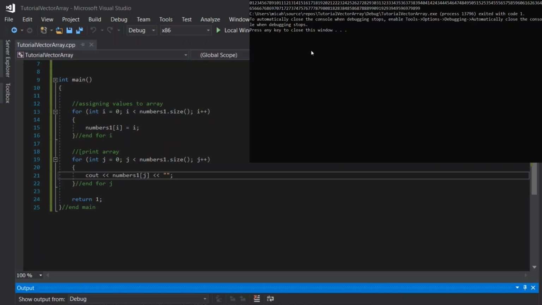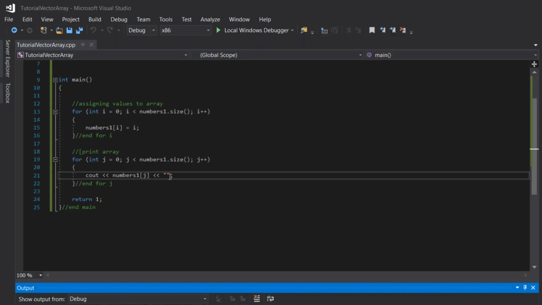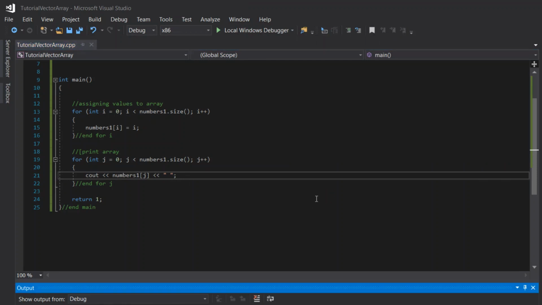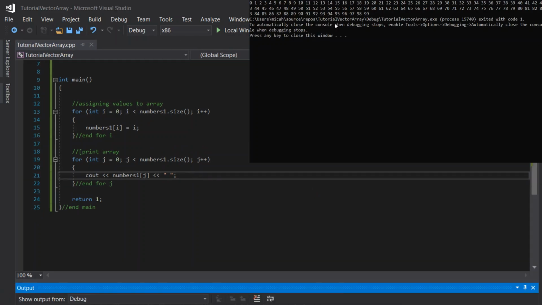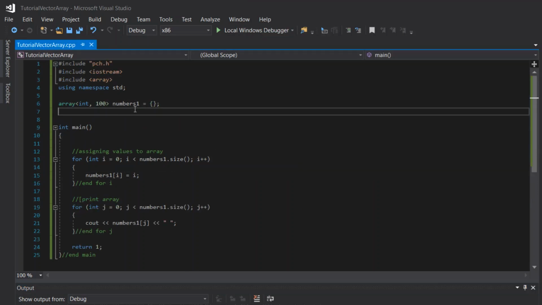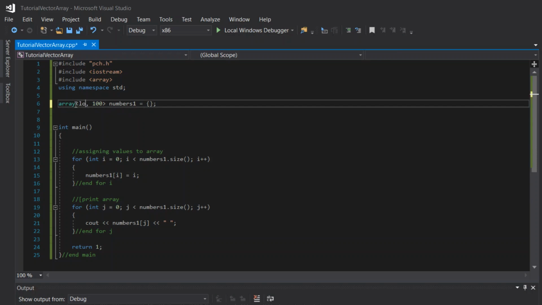That didn't work. I'm disappointed. No, that was silly. I forgot to actually put the space. Okay. Hey, there we go. So we have numbers ranging from 0 to 99, a 100 element array. So we can use any kind of value in the array. We could use longs, we could use floats, we could also use a custom data type. So if we created a class called, like, button, we could put buttons in here.